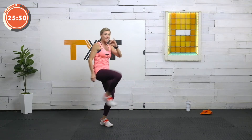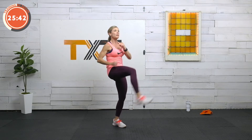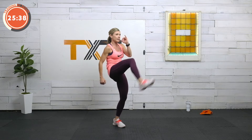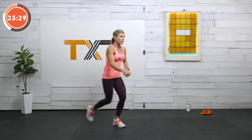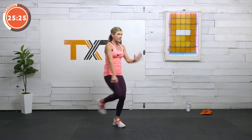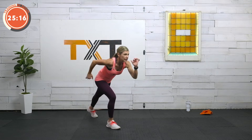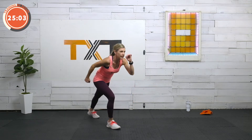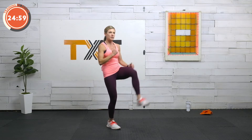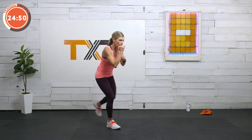We're going to hinge at the hips and come up and kick. A lot of balance in this — if you need a wall, you can hinge and kick there. You might just kick with the right leg. There's a lot of balance to step back with that hinge at the hips, pushing the hips back, and then up and front. We have to brace through our core to find that balance, to move from this position onto one leg with that kick in front. Halfway — other side. Think about hitting with your shoelaces. Three, two, and one.